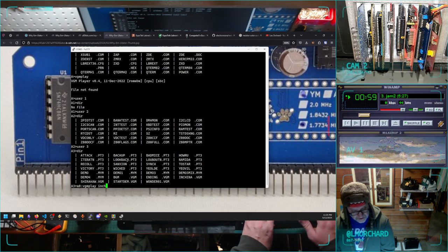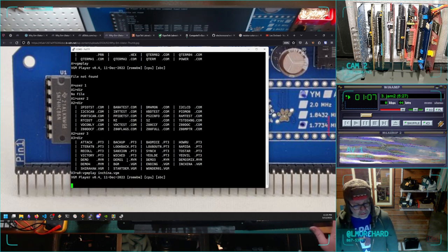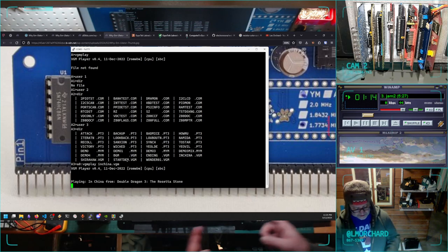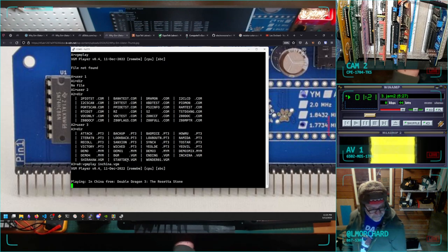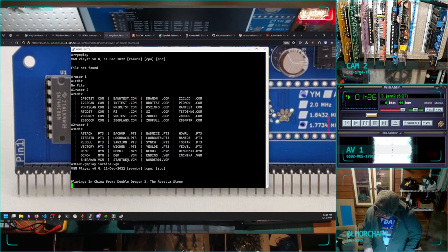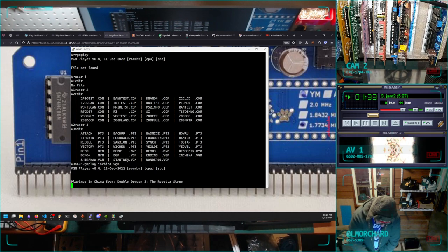I don't know what these songs sound like, but I guess what I'm doing right now, I just want to see if it does something that looks like working. Okay, well, that looks like it's working. Now I just need to plug something into the headphone jack here. You would have thought, if I knew I was building an audio device, that I'd bring a speaker. Okay, no, that's not it.